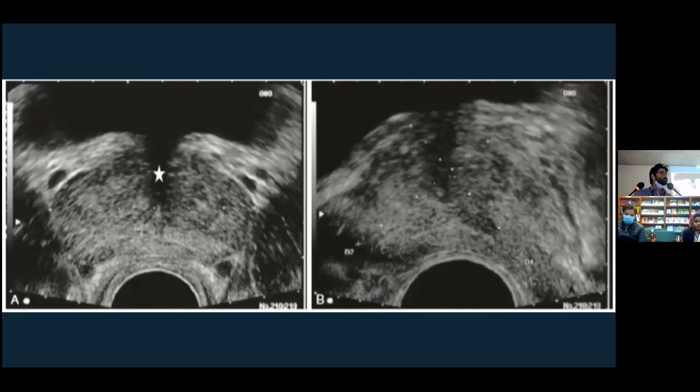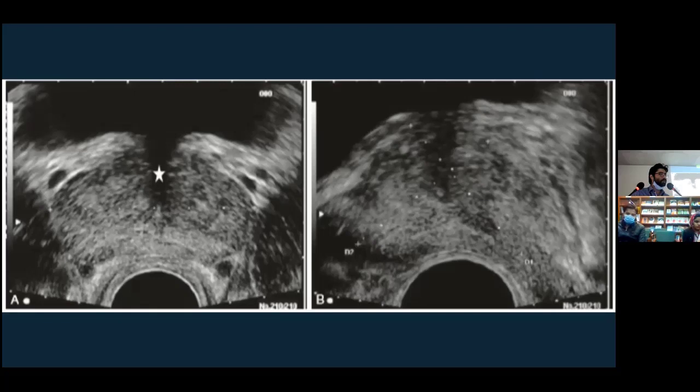Now, once the kidney protocol is over, I'm talking about the examination, then we'll probably go towards the prostate. Definitely we will go towards the prostate. Now, the problem with the prostate is that many of the centers in our country don't have the transrectal probe, but that is an excuse which cannot be taken as such because we have to progress as a country, as a nation.